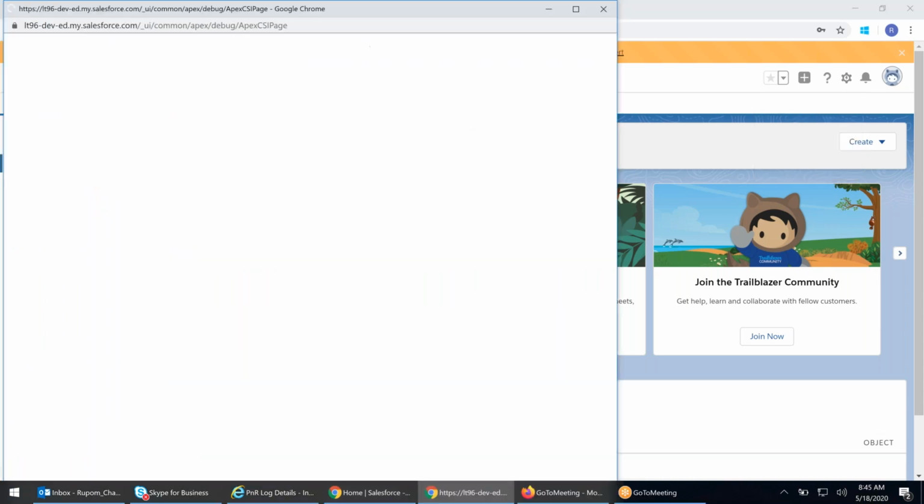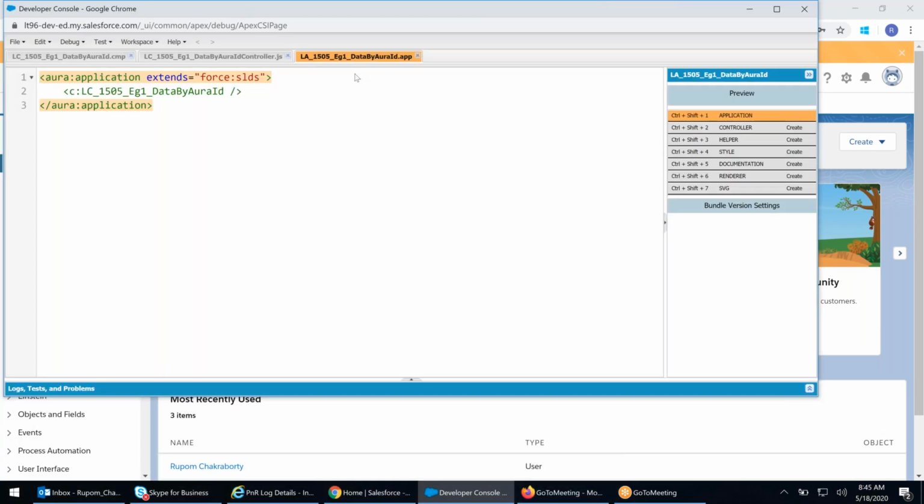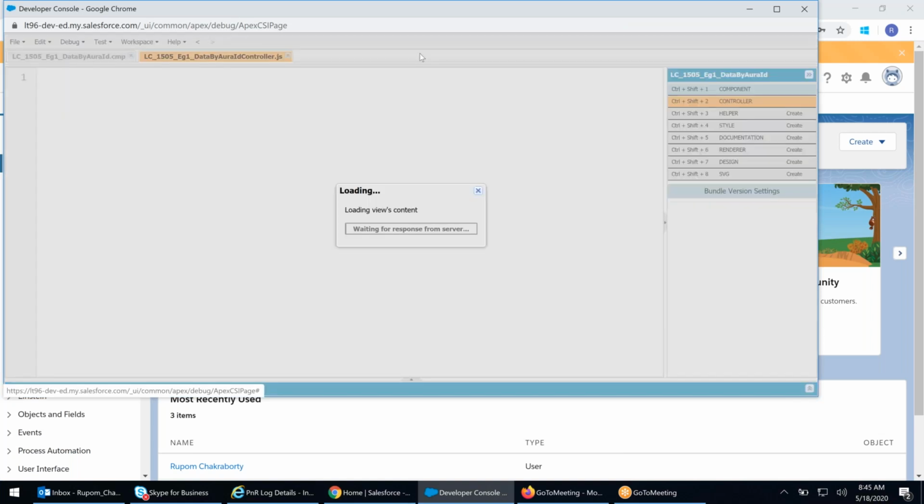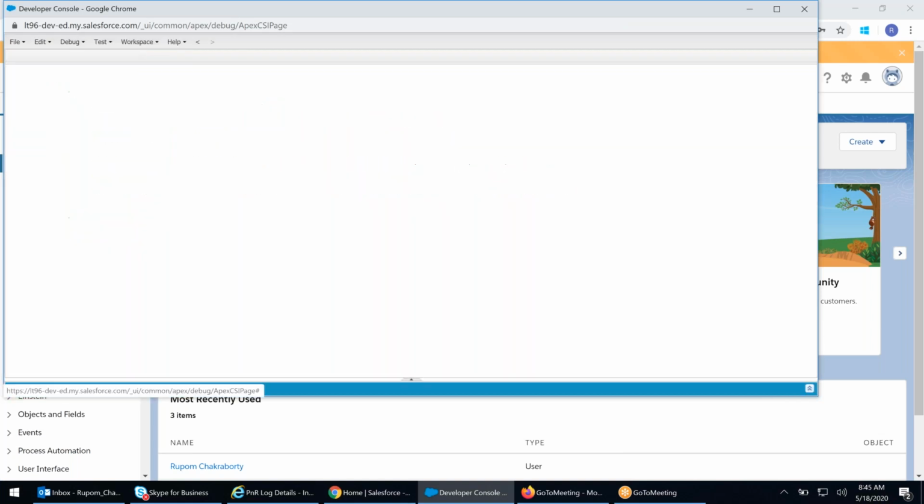With getSource, you can get the local ID. As I told you, we'll be talking about local ID. There is a global ID and a local ID, and when to use what. With the local ID, we can get where this event happened, and we can get the Aura ID. That is nothing but the local ID. And based on the local ID, you can write an if else statement to control your logic. This is what we did in the last class.